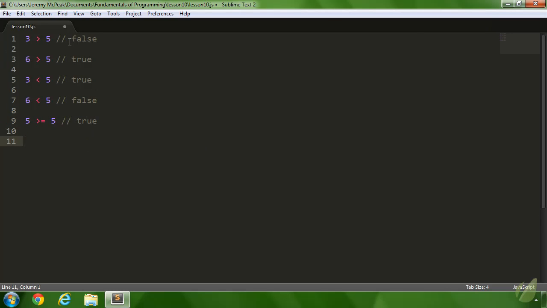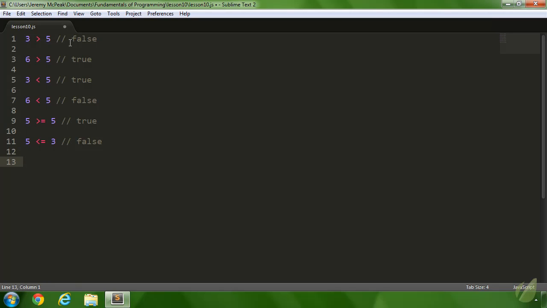We have the same thing in the less than or equal to. So we have less than or equal to 5. This will return true as well. Now do keep in mind, if we changed this to something like 3, then this would be false because 5 is not less than or equal to 3.